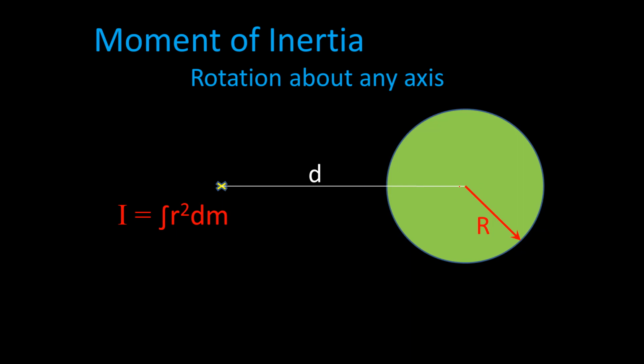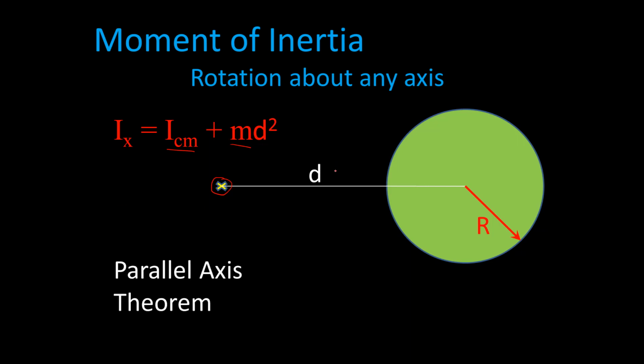But we find that we can make this a little bit cleaner if we use something referred to as the Parallel Axis Theorem, where the moment of inertia about some position is the moment of inertia of the object around its center of mass plus mass times distance squared, as if all of the mass was centered at the center of mass of our part. This is known as the Parallel Axis Theorem.